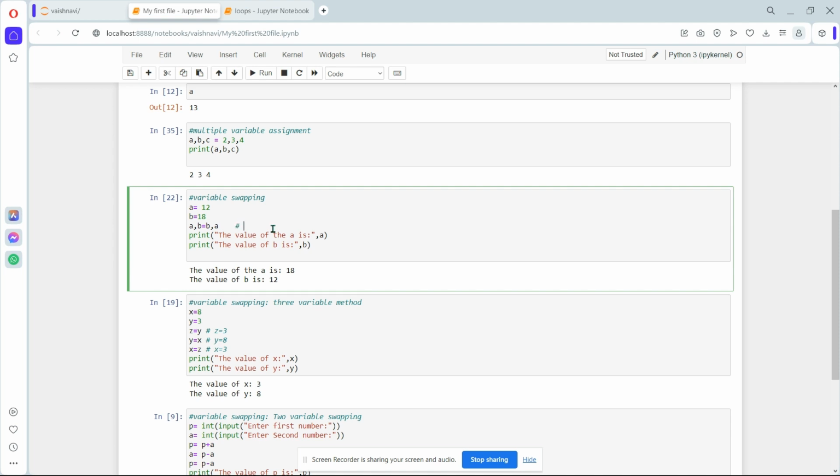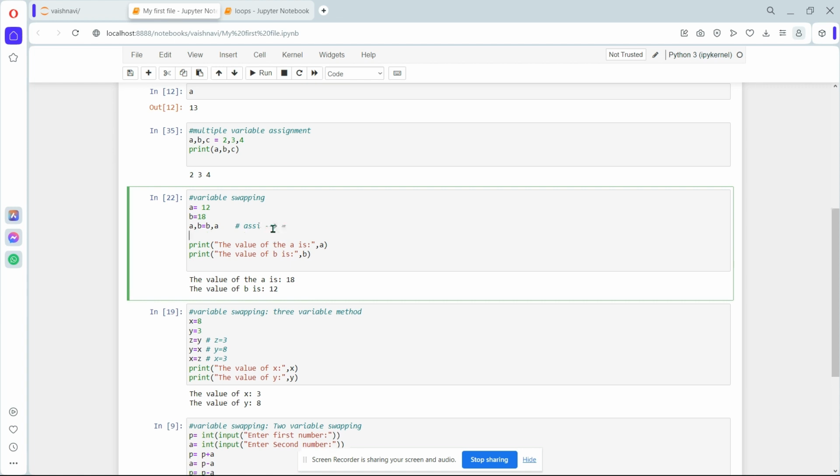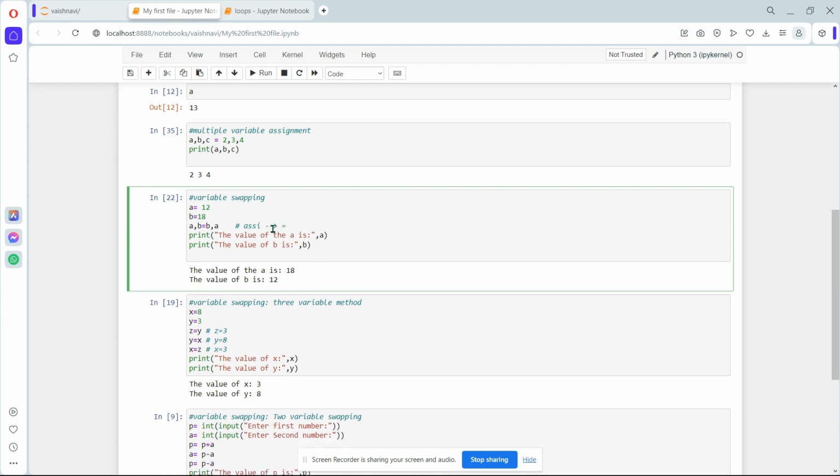I'm mentioning the assign operator is this, and the equal to operator is this, a double equal to.